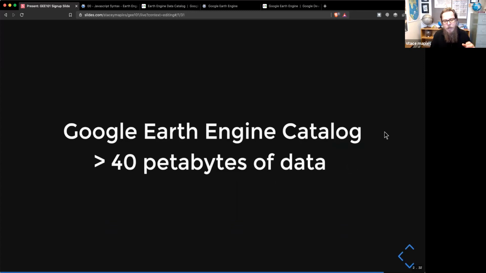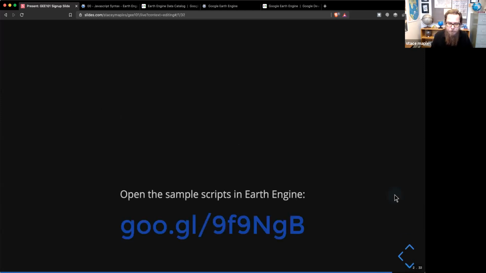Now, Google Earth Engine has been ingesting all of that data, processing it, preparing it for analysis, and now this is actually an old slide. They've got well over 60 petabytes of data available in the Google Earth Engine catalog. And we'll go through the catalog after we run through my slides in a little while, just to show you what's available and how you can go through the catalog and sort of shop for data.